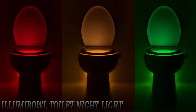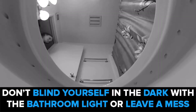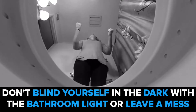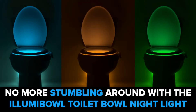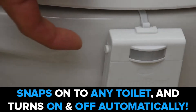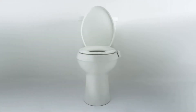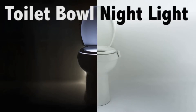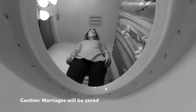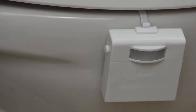Number three: toilet night light. Friends, if you want to light up your bathroom, this gadget is great for you. When you go to the bathroom at night and bright light hits your eyes, that is a problem. We have a solution that will give a good look to your washroom. This colorful LED light sticks on your toilet and gives very good light. You can change its color as you like, so you will not need any other type of light.